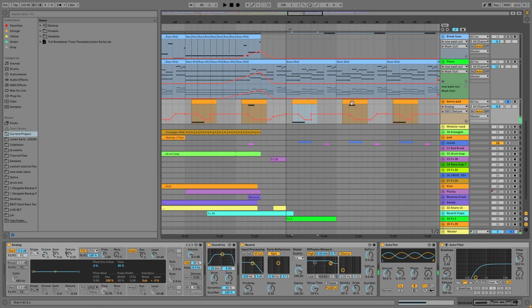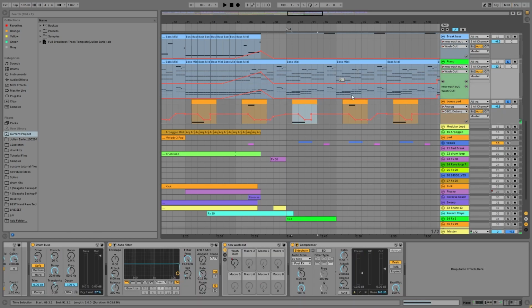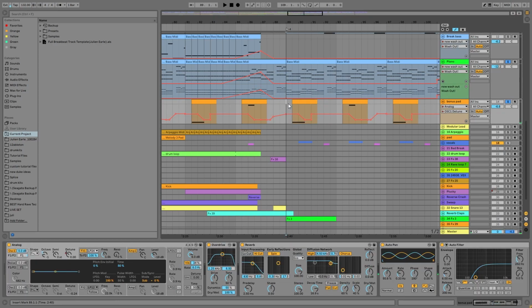So just try a bunch of different notes and find the one that's going to sit really nicely over your chord progression. Because most notes aren't going to sound that good. But when you find that one, which usually is just your root note or like your fifth or sixth or something like that, depending on which key you're in, you can hear it'll really add a lot to the track, I think, and make it sound really sick.